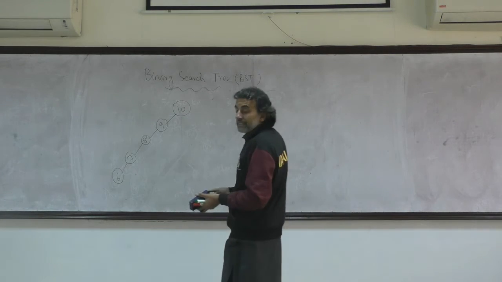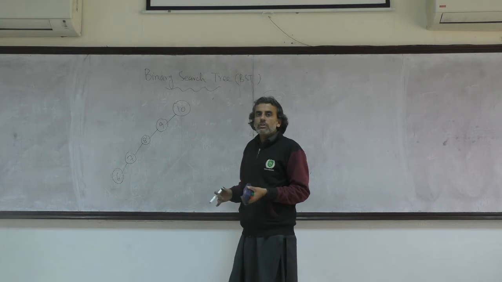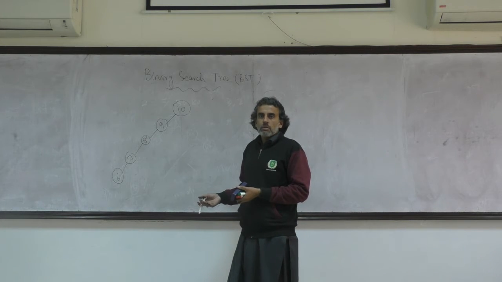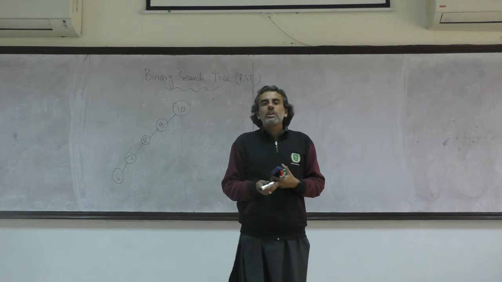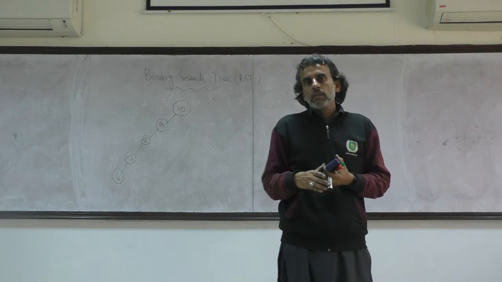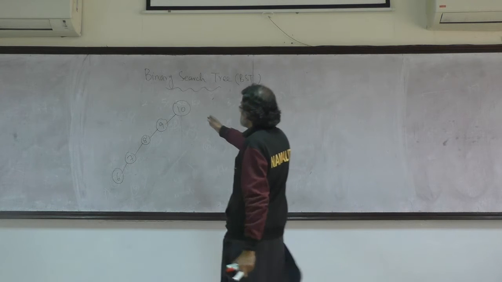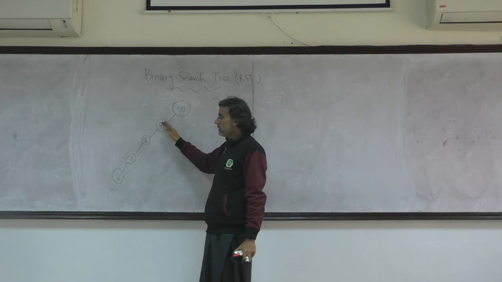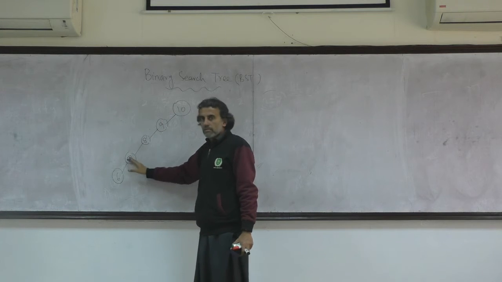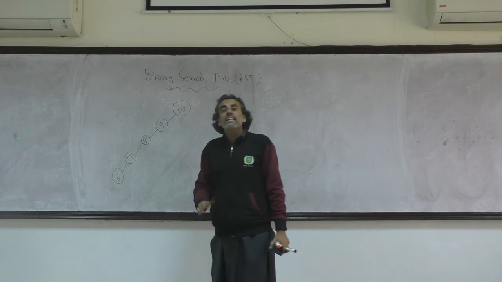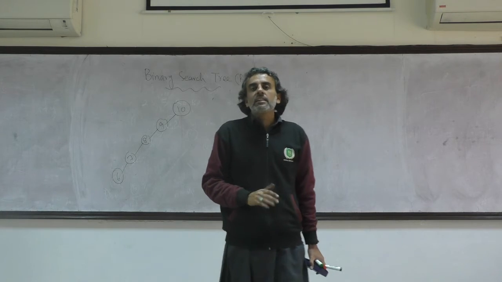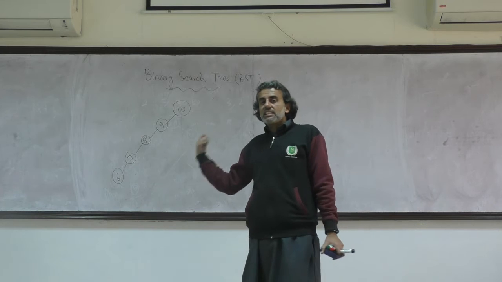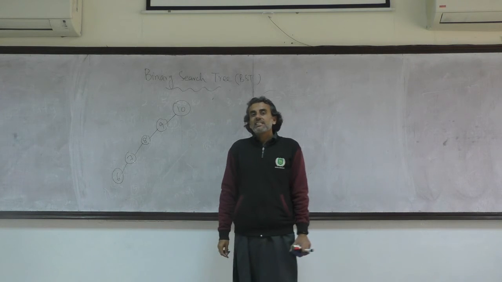The problem with this height is that it's not giving me any additional benefit compared to a linked list. Just imagine that I'm searching in this tree. I start my comparison with 10; if 5 has to be part of the BST, it has to be on the left. Compare with 9, compare with 8, compare with 7, compare with 6. So after making n comparisons, I will decide that 5 is not there. So my search cost in this kind of BST is big O n.